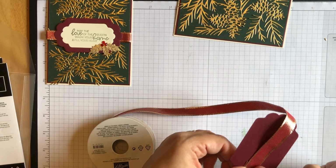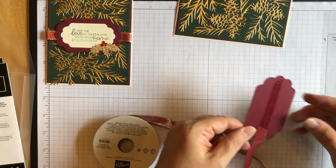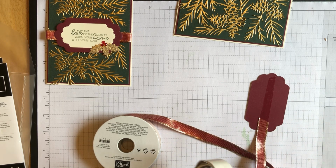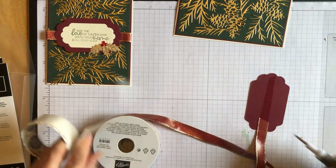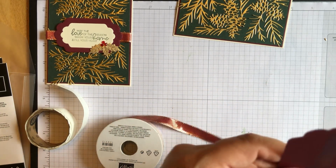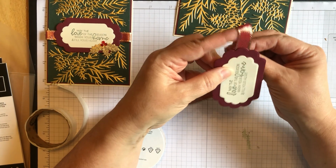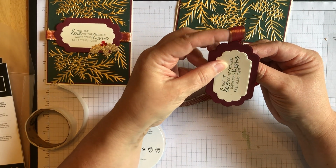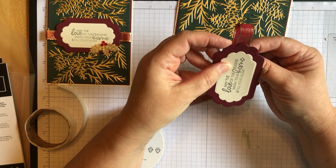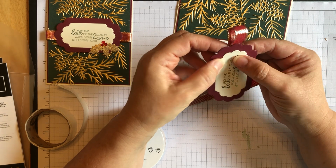And I think what I'm going to do here, I'm going to put a glue dot in here just so it will tack it down as I fold it back. So let's just put a glue dot there for a minute. Okay, so decide how big you want your bow on the edge. So I think that's pretty good.